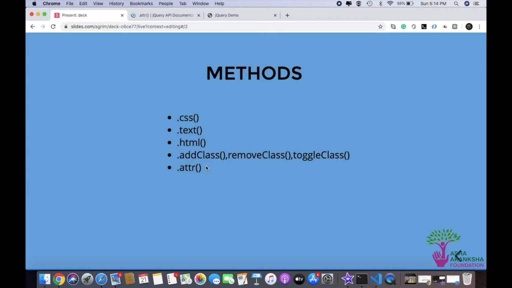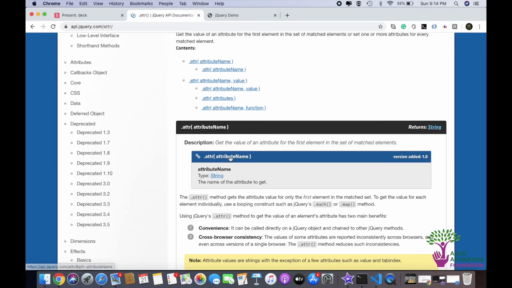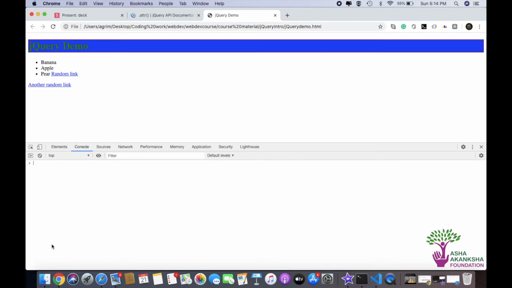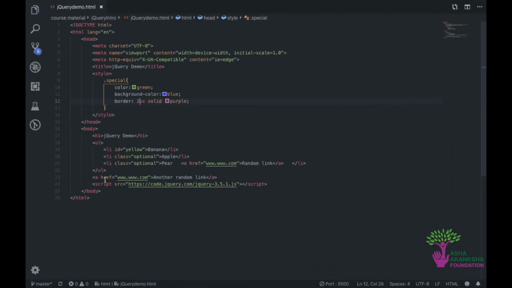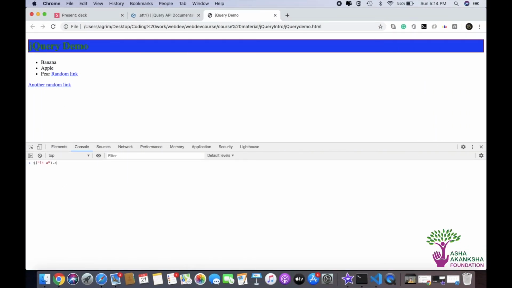So now we have this .attr, right? That I can show you here. Even though it's not very difficult, you can basically have two things. One is the attribute name. So let's say I want to get the href of this particular a tag, right? First off, I'll use my complex selector to select this a tag, which is li a, meaning anchor tags inside of a list item, which will give me only this, because this is outside of the UL. If you see in the code here, this is outside the UL and this is inside the li. So we're selecting only this link. And then I can do .attr, and inside I can do href.